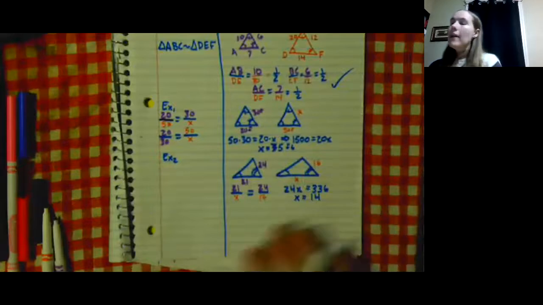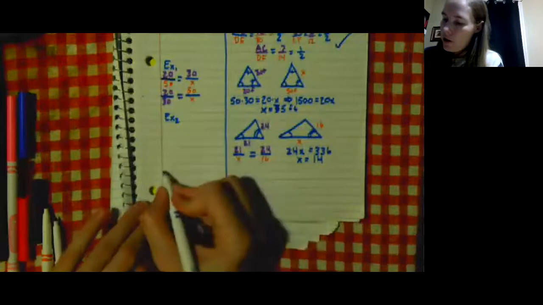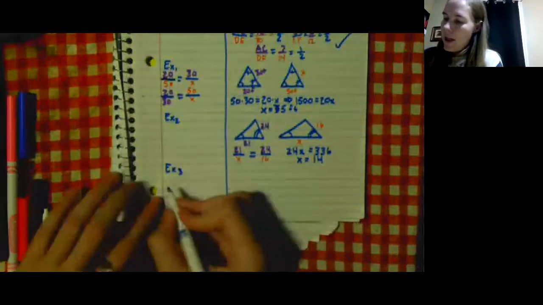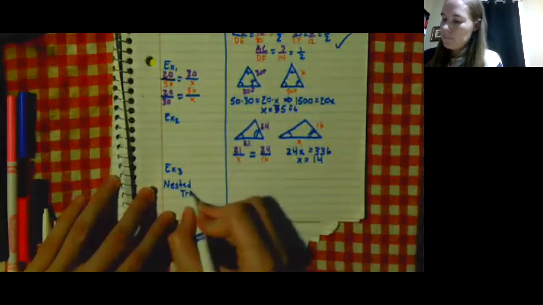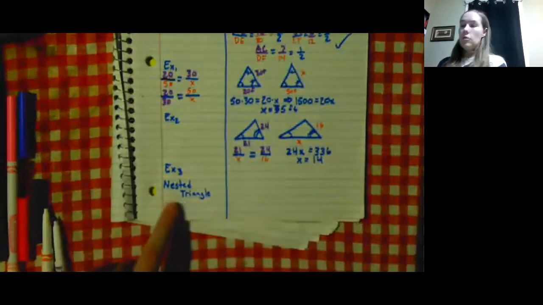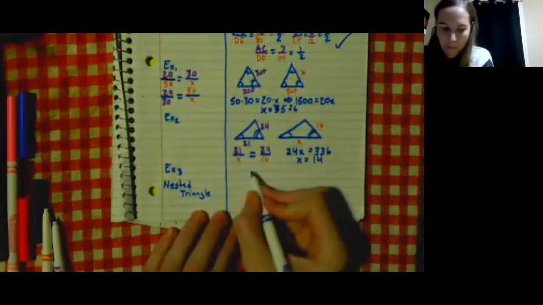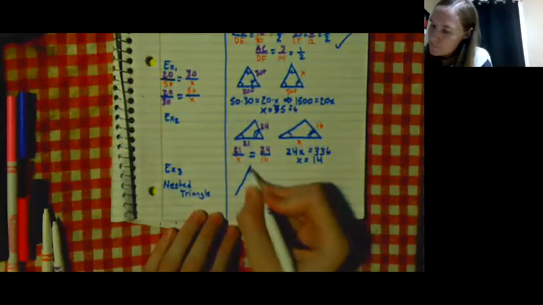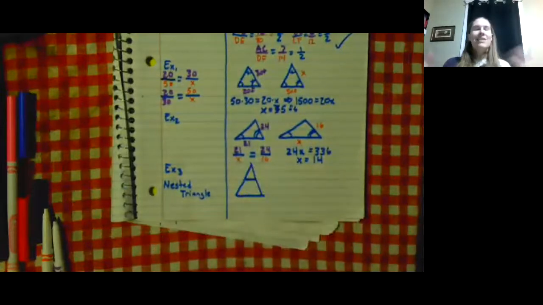So there's going to be one more type of triangle I want you to look at today for our third example. And it is called a nested triangle. This is the actual term for it. I will call them pregnant triangles because it looks like a triangle with a little baby. So I'm going to draw a big triangle first. So I have my big triangle here, and then there's a little baby in it. So those are called nested triangles, or if you listen to me, they are my pregnant triangles.